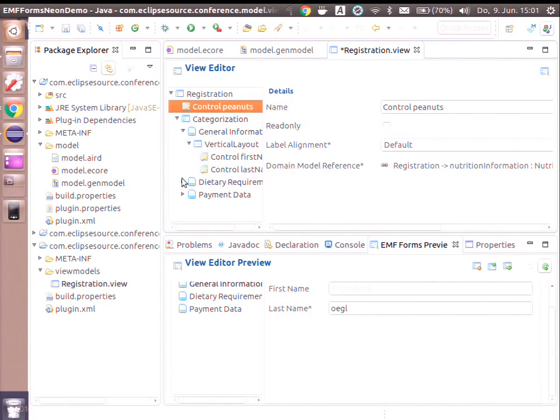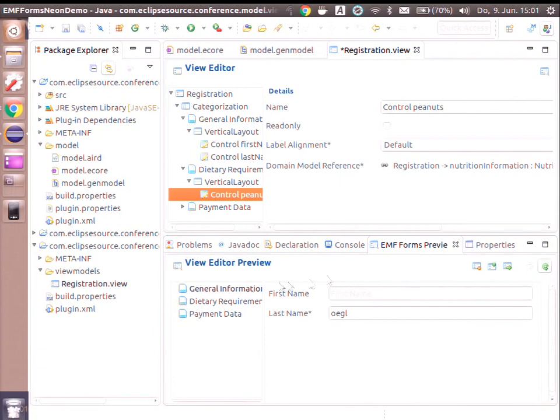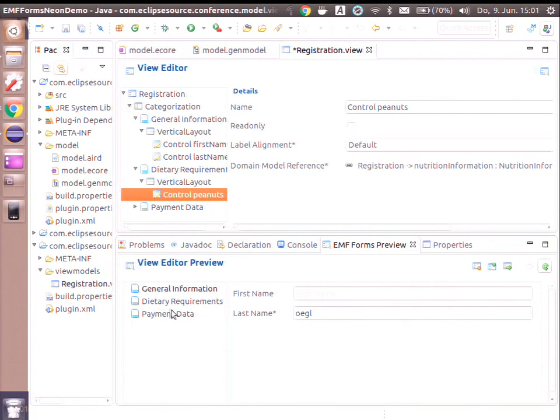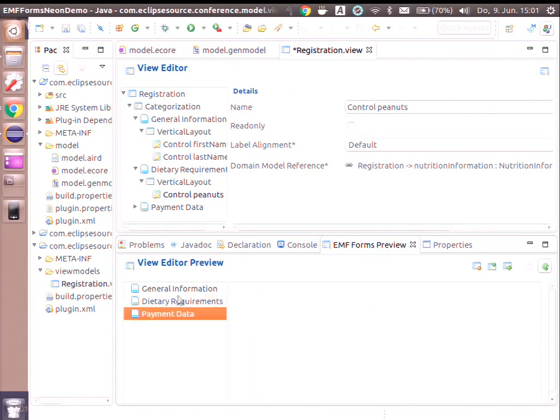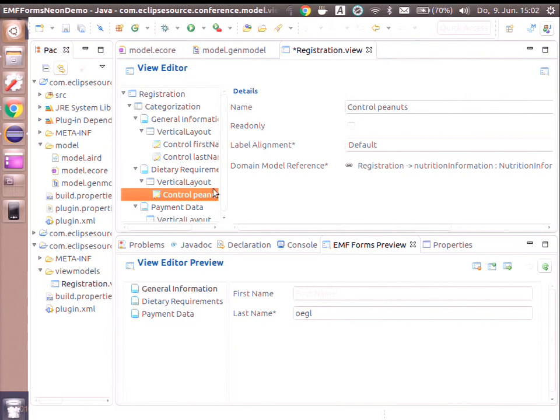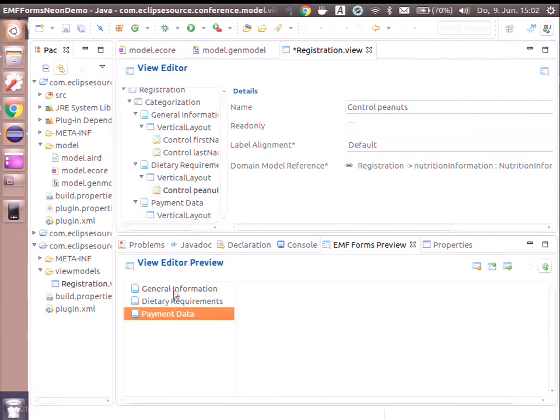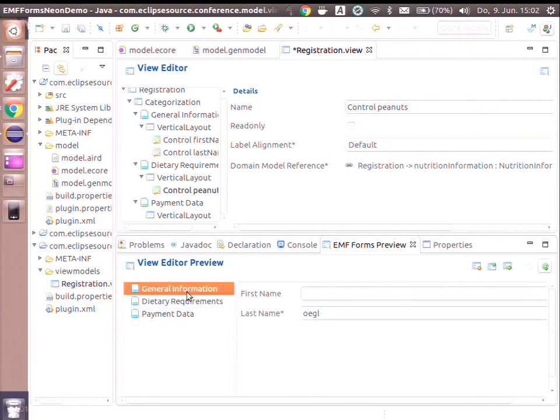Oops, yeah, I missed the... Yeah, here we go. So now, I'll make it a little bigger. Now if you select something here, you get the respective property pane on the right-hand side. The payment data is still empty because I didn't drag something in there, but the other ones are already filled.